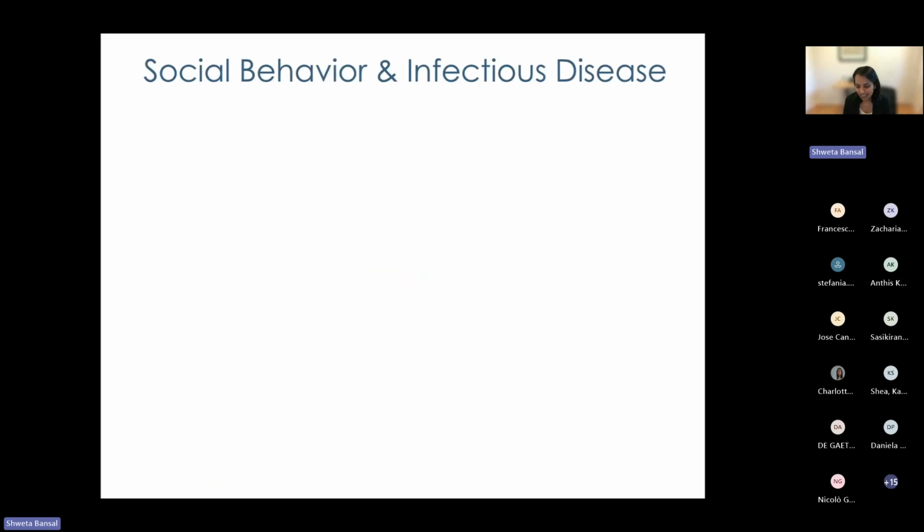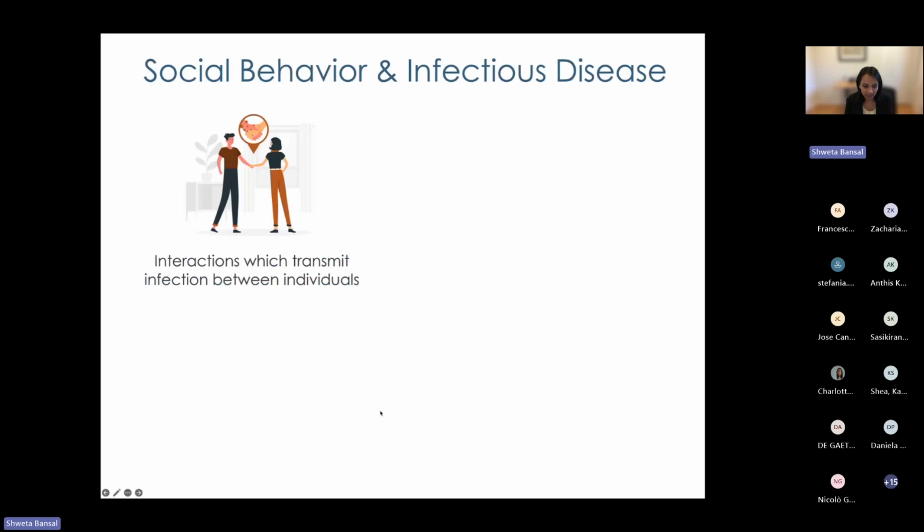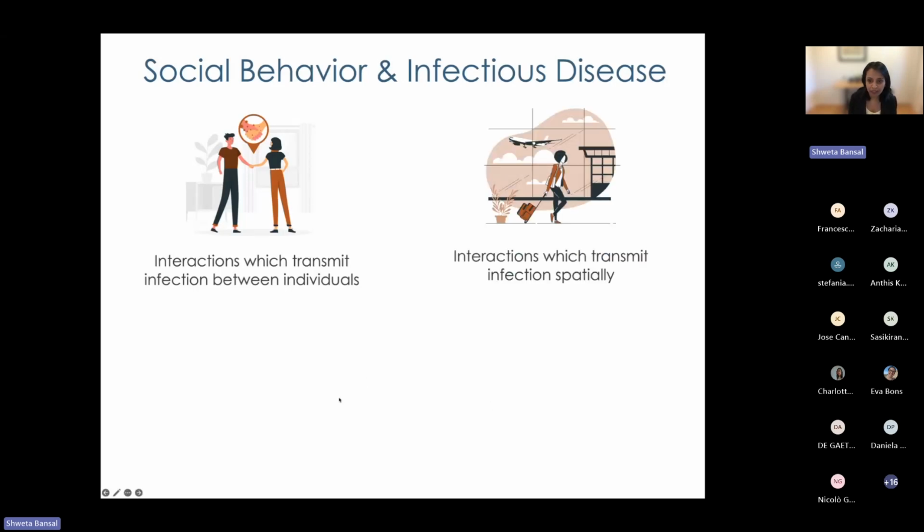So social behavior and infectious diseases, especially respiratory infectious diseases, is where I tend to spend my time. And the fact that social behavior is critical to infectious disease transmission won't be a surprise to anyone. It's really the fact that we live in a social society and have interactions between individuals that allows infection to transmit. But it's not just at the individual level that those interactions matter. Zooming out from the individual scale, interactions between communities due to travel by humans or animals allow infection to spatially diffuse over local and also very large global scales. And so thinking of this as within-population and between-population connectivity is where my effort tends to sit.